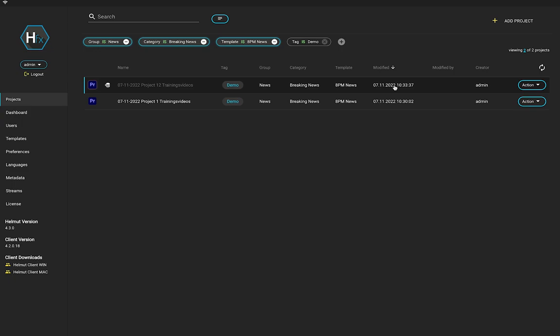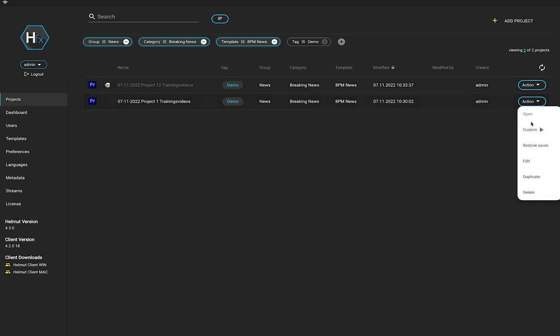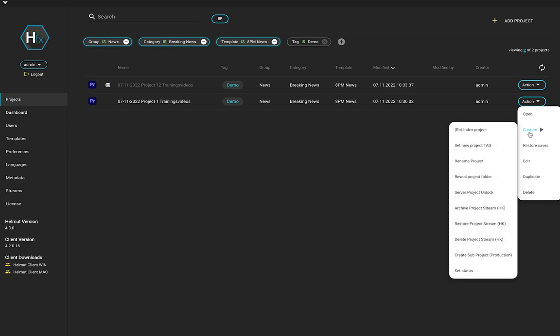The next two columns will show you which user lastly modified the project and who the creator of the project was. The last column is the Action button. When clicking this button, you will see some actions, which can be applied to the selected project. All functions, apart from the custom entry, are available by default. The availability of any of these functions can be set on a user or group permissions, so you are able to hide specific functions from certain users. Under Custom you will find custom-defined functions, specific actions you can create within the system and link to specific workflows.